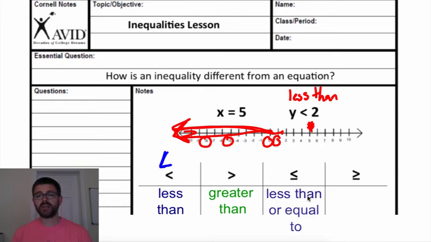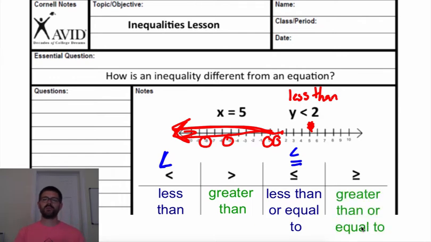And then we have less than or equal to. That's like a less than with a little bar underneath of it. Think of it kind of like a less than symbol and an equal symbol all being combined together. It can be less than the number or it can be equal to the number. I'm okay with either. And then the last one is greater than or equal to. The more you see these come up in problems, the more you work with these, the more it's going to start to make sense for you, and you're going to be able to see how to use them in a problem. But for right now, get those down, and we're going to refer back to this a bunch today.